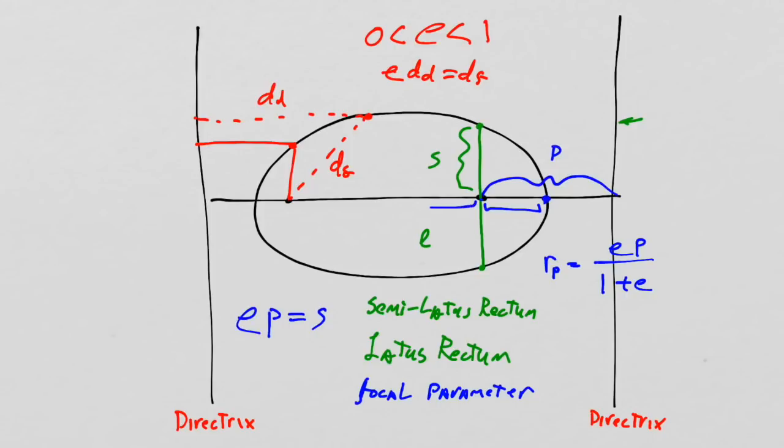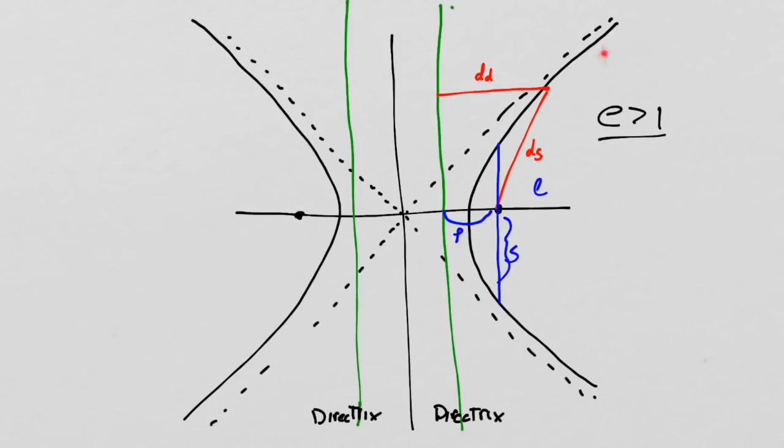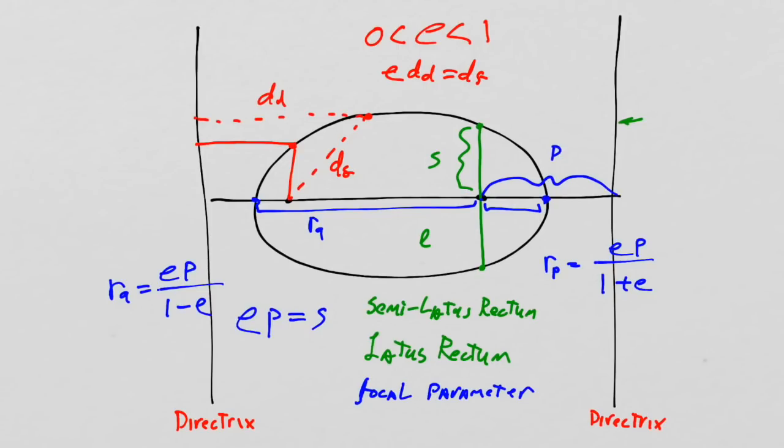And the distance to the far point, which is called the apoapsis, that formula is very similar. It's the eccentricity times the focal parameter over 1 minus E. So the denominator shrinks, and of course RA is bigger than RP. I think these formulas are only true for this case. Obviously, in the case of the hyperbola, there's no apoapsis really, it's infinity, right? So those are the key points about the ellipse and the hyperbola that you need to know.